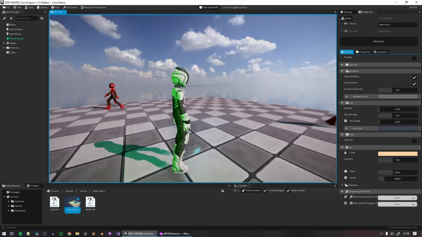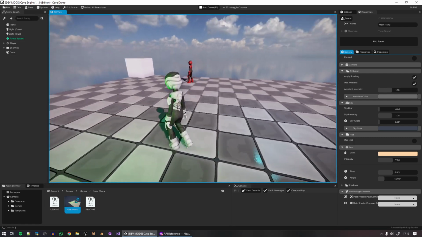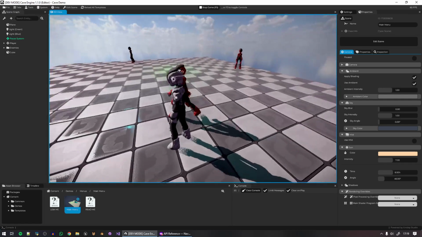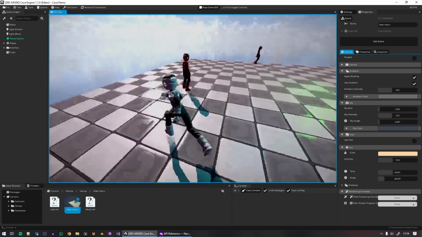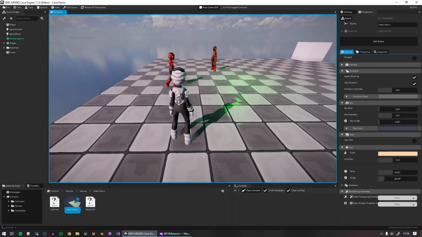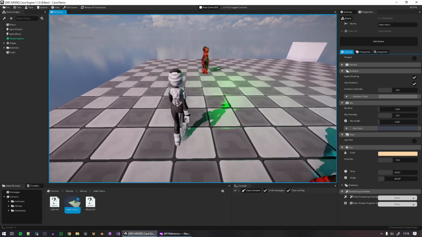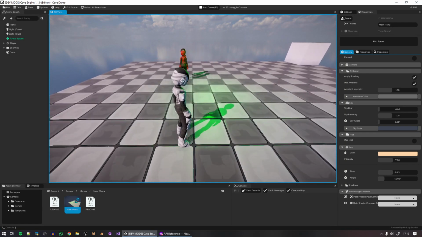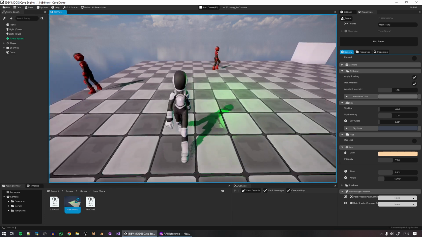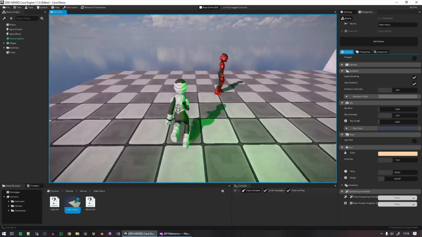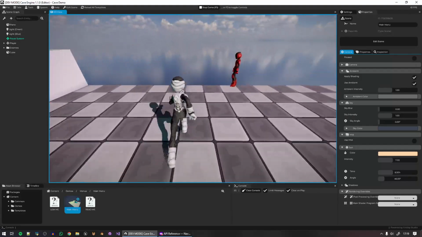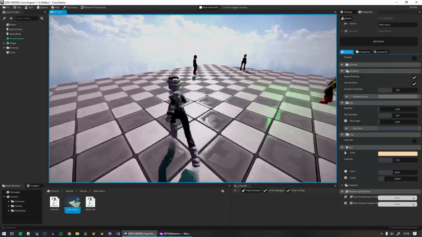I do have the third person demo, which is of course just a walking dude. He walks and runs, and there is some basic AI here for these red dudes that just wander around for the moment. It is using a state machine, which is a feature that Cave Engine has. It is a code-only state machine, so there are no visuals for that, but it's very easy, very fast to understand. And if you go ahead and explore these dudes here, I will show you in a moment where they are. You will be able to understand how everything works.